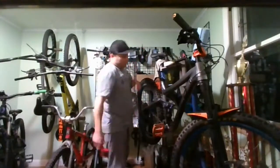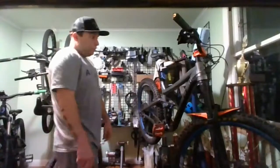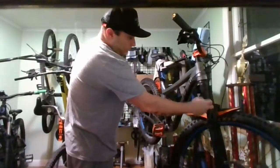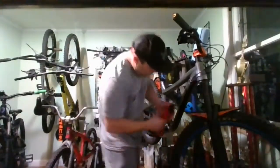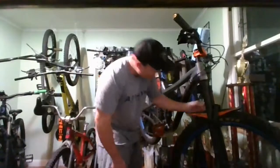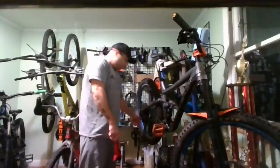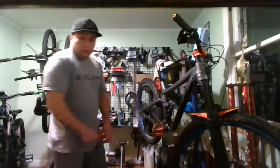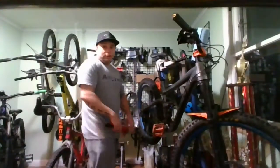Alright, so tonight, just going to brush over the bike, kind of give the seals a once over. Probably going to put some fork lube up on the stanchions and check over the shock, make sure I don't have any crazy scratches or anything funky going on. Clean up the chain, lube it up a little bit. Just check over the brakes, check over the crank. Just kind of nut and bolt everything, make sure everything's looking pretty good before our next ride.